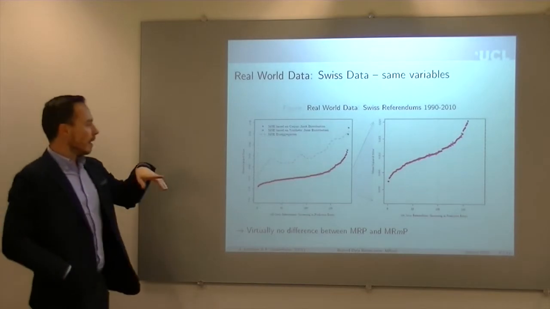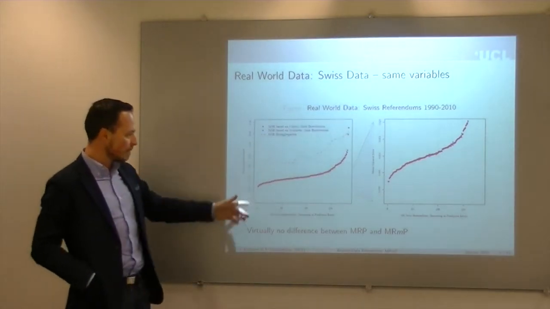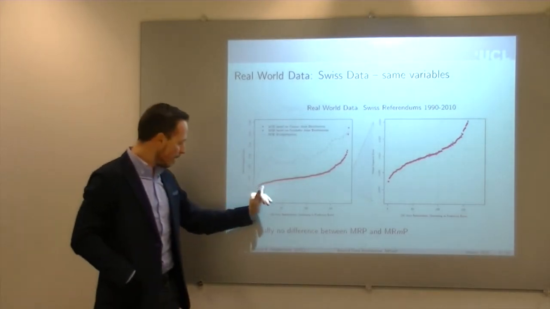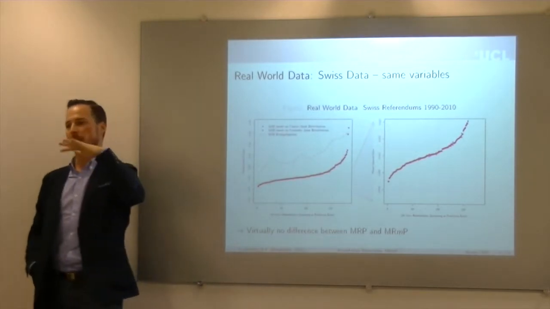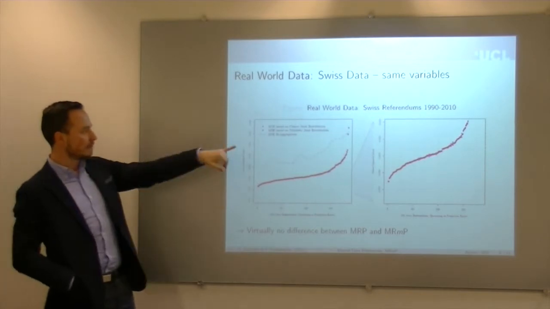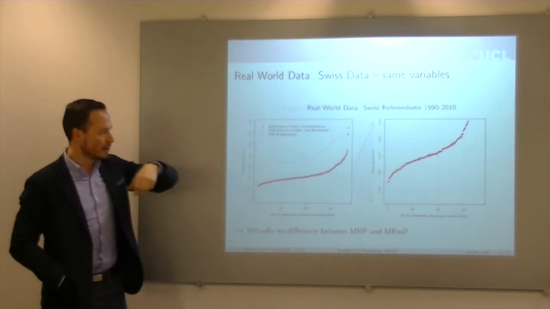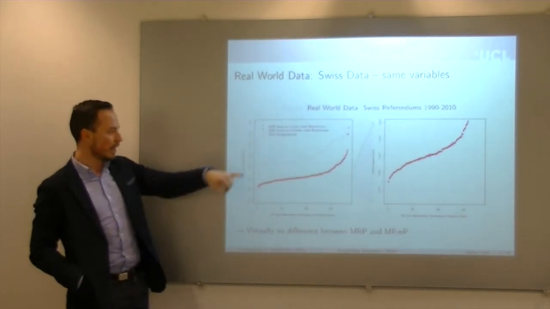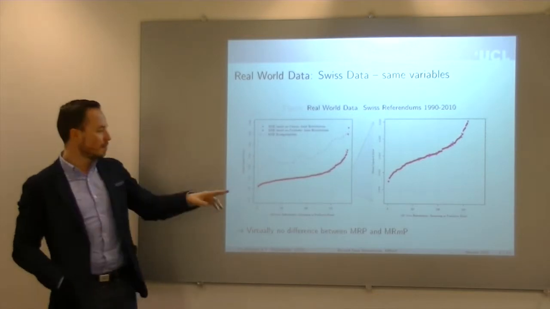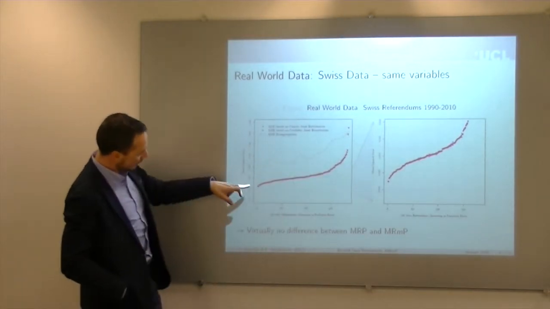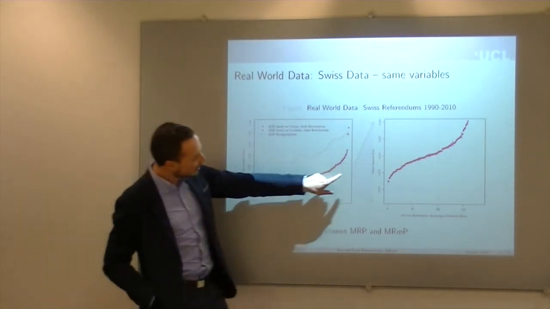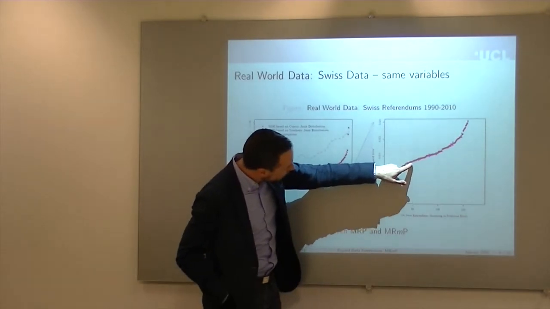So what you have on the y-axis here is the mean squared error over 26 cantons. And every single dot represents one vote in Switzerland in the last 20 years. And so we have survey data for that. The red dots show you the mean squared error when you use the true joint distribution, and the blue dots show you the mean squared error when you use a synthetic joint distribution. You might be wondering where the blue dots are. Well, they're actually hidden under the red ones. So it's only when we zoom in to this part here that you see that down here some blue points are hidden.